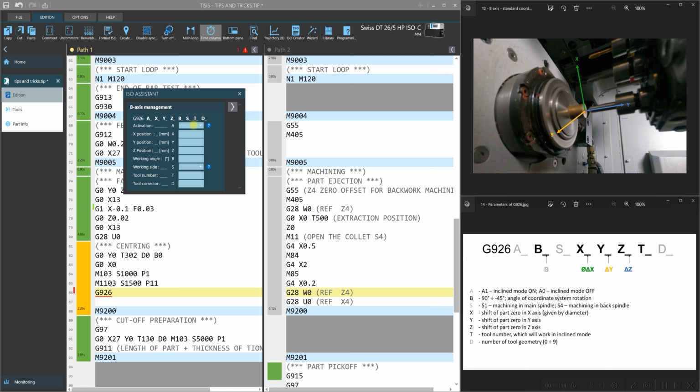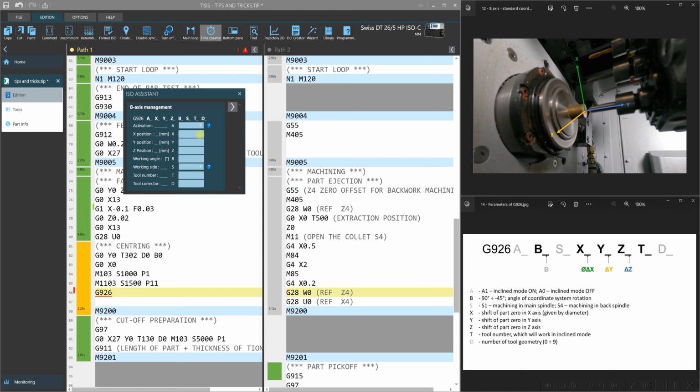And the next 4 lines are connected with our B-axis position. We will execute centering in the standard longitudinal position, so we will use the standard part coordinate system. We don't need any rotation or shift of this part coordinate system.